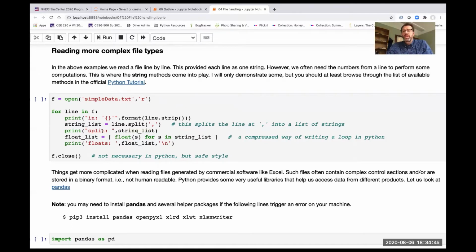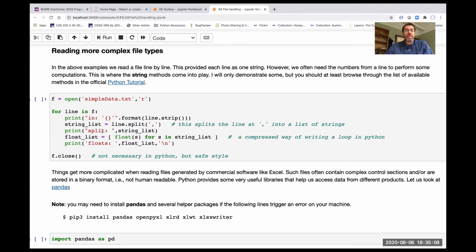Welcome back to another session on how to manage file input-output from within Python. I showed you so far a very simple text file. The simple text file is nice, easy to read line by line. I mentioned that we typically only get strings.